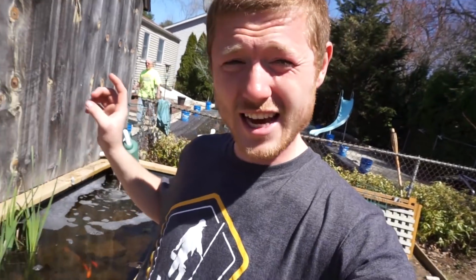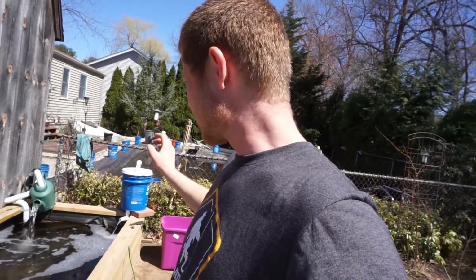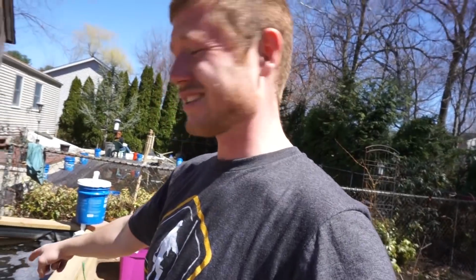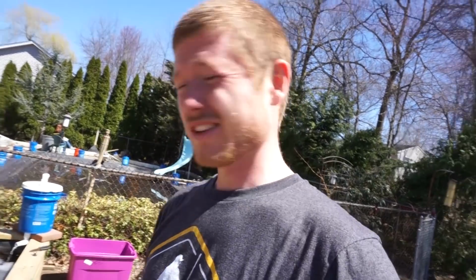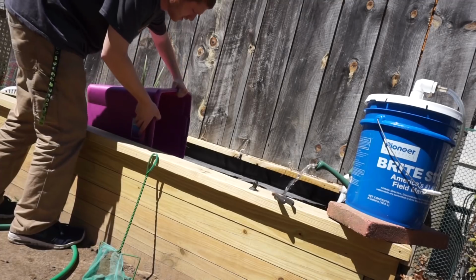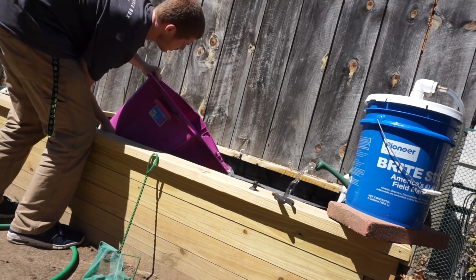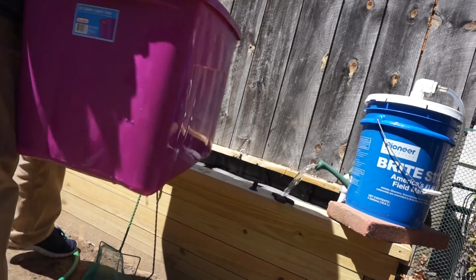On that note, I'm gonna take the pump and throw it into the purple bin. I'm gonna make sure that's running. I'm gonna fill this up with some of this water, let it run for a little while, and then I'm gonna start taking out all the fish, and then I'm gonna be draining the pond and cleaning it. So this isn't the happiest quick pond update, but things are looking up, sort of, for the pond. I mean, this sickness sucked. It really did. Oh, that's a lot heavier than I thought. Jeez.